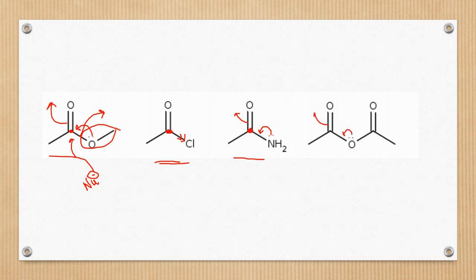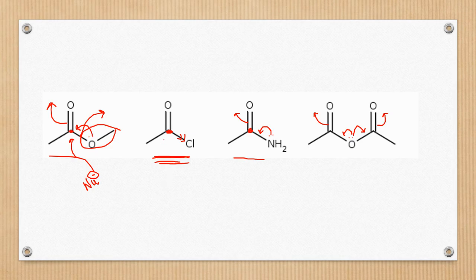Here also the conjugation is there. But now in this anhydride group, the oxygen lone pairs are divided into two cases. Here the delocalization of this oxygen lone pair is present on both of the carbonyl groups, right? But now, as you can see, this acid chloride has the highest rate for nucleophilic substitution.